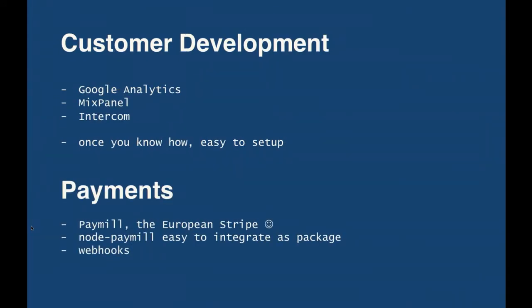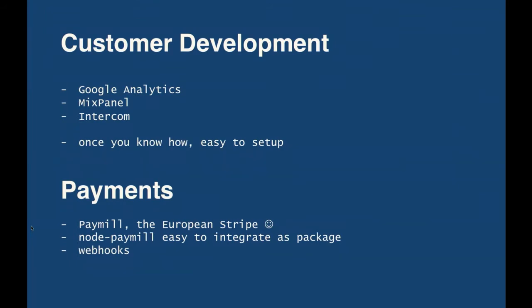In terms of customer development, because I'm really looking at the whole scope, not just the technology, but also how I can interact with my customers as fast and as well as possible, I'm using Google Analytics, Mixpanel, and Intercom. Integrating those was really easy once you know how to do it. So I'll show you right away. I've also included payments from Paymill, which is kind of a European Stripe. Also very easy to integrate.